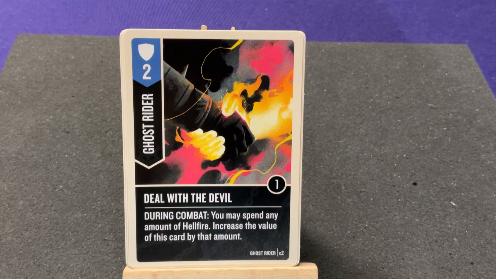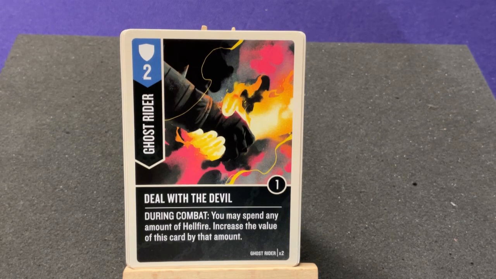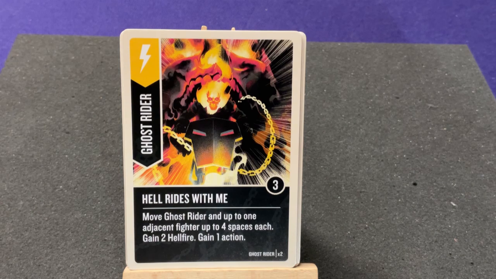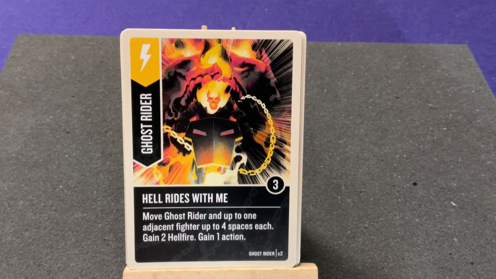2 copies of Deal with the Devil. During combat, you may spend any amount of Hellfire. Increase the value of this card by that amount. Ooh, that's fun. 2 copies of Hell Rides With Me. Move Ghost Rider up to 1 and up to 1 adjacent fighter up to 4 spaces each. Gain 2 Hellfire and gain 1 action. Interesting. So this would be a fun one to use with like a team mode, 2 versus 2. So you can bring somebody with you.